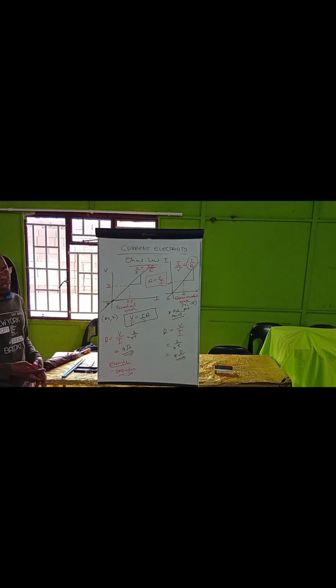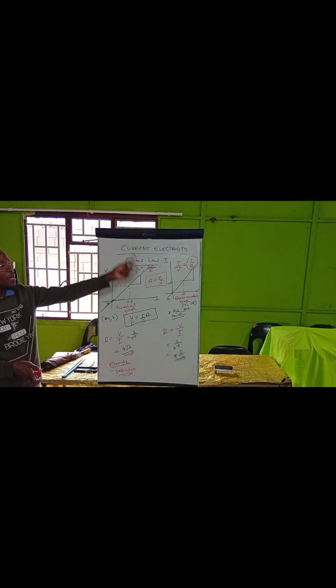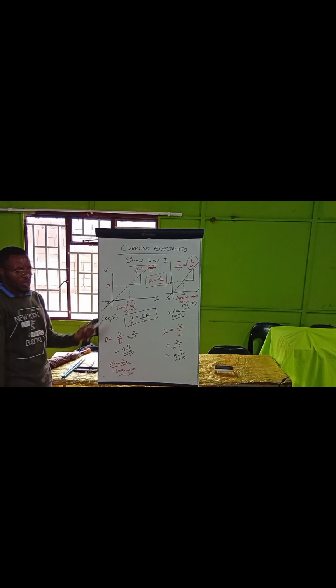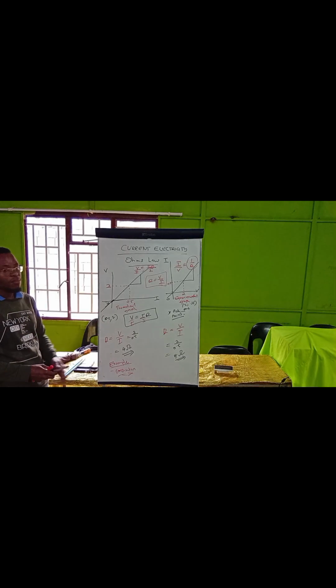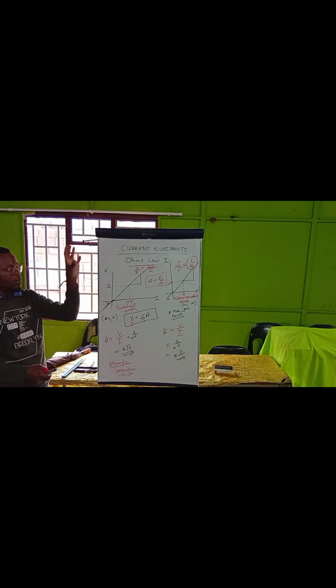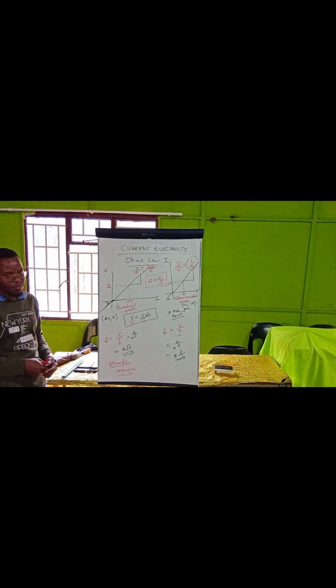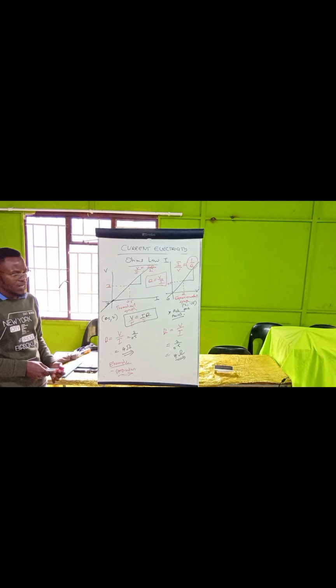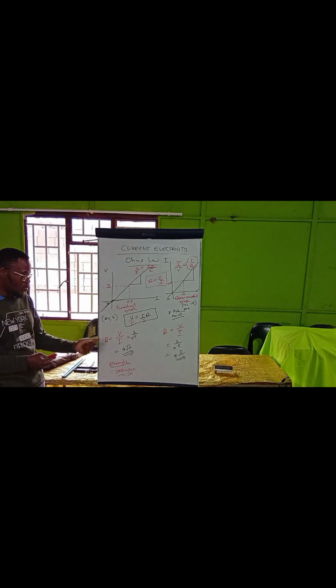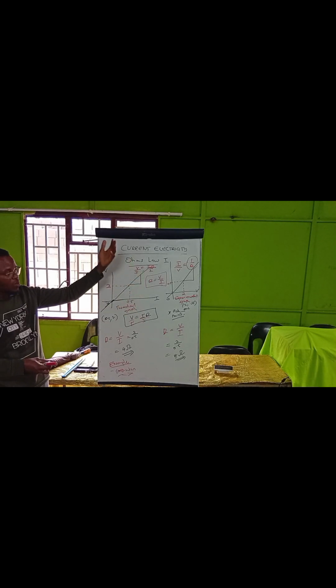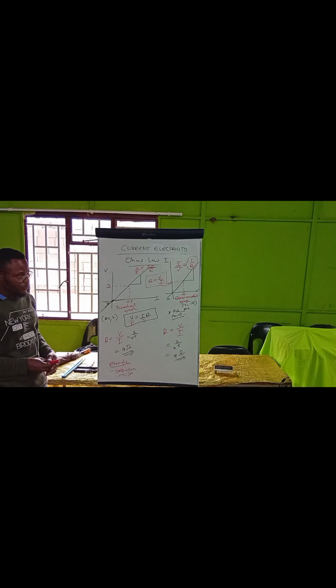Now, examples of non-ohmic conductors, which means those that do not obey this law. There is one which is called tungsten. Those, they use a lot of current because they have a lot of resistance. So those are non-ohmic. Another one is called the thermistor. That one is made out of silicon. It is also called the silistor. So that is also not an ohmic conductor. It does not obey this law.